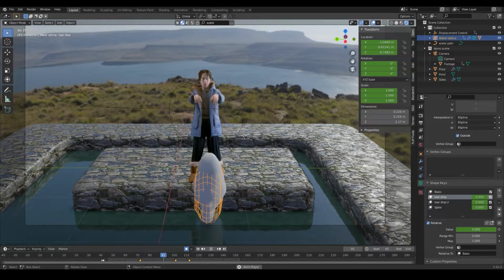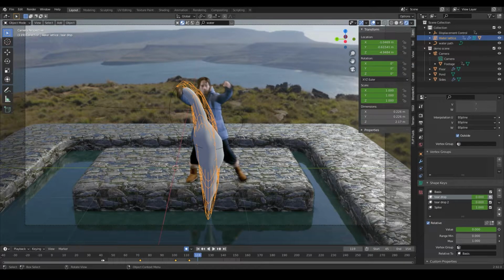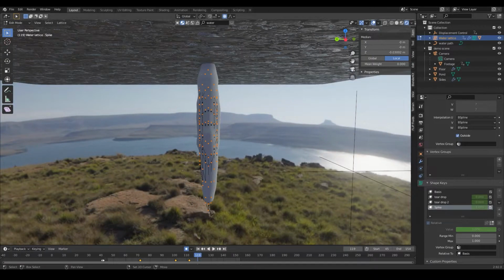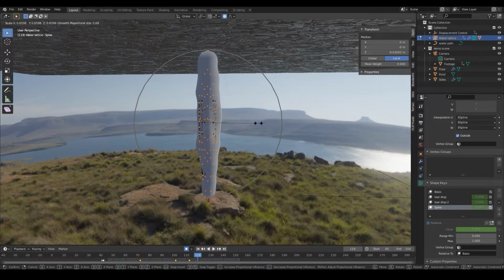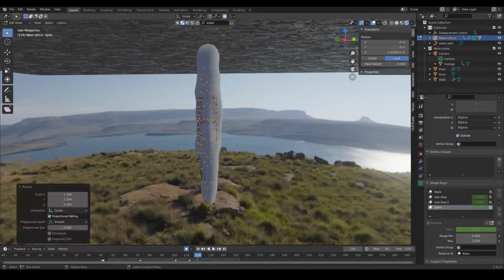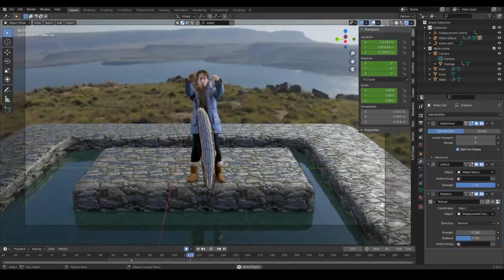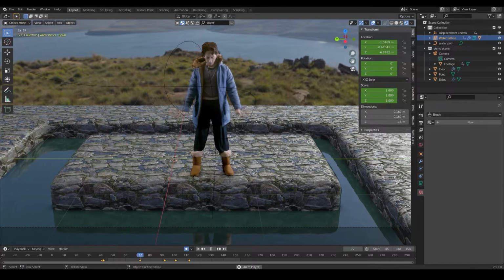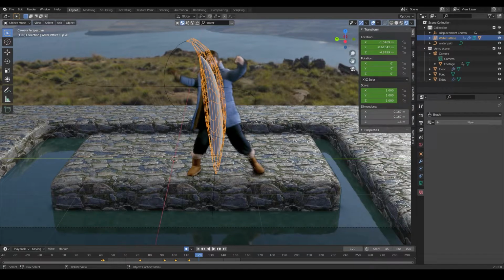Okay, so I have it kind of animated here, but I want this to be smaller. So I'm gonna go to my spike shape key. I'm gonna tab into edit mode with my lattice selected. And it kind of disappears since it's on this curve. So we're gonna hit A to select all and then hit the numpad period key. And then we can kind of see where our lattice went. And let's just shrink this down a little bit. All right, so now we have something that's looking kind of decent. And we'll go ahead and move on for now.